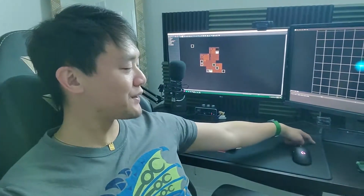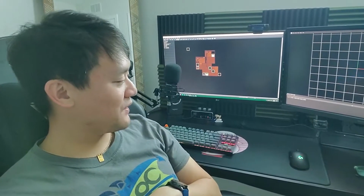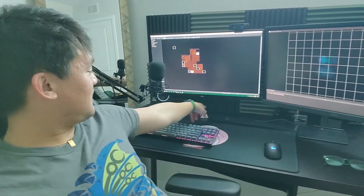A couple more things on my desk. We got the Wacom Intuos. If you guys want to learn more about that, boom. I already made a video about it. The speakers are just $20 Logitech speakers. I think I bought them when I was going to college or a senior in high school. I remember I rode my bike to Walmart, bought that thing for 20 bucks, rode it back. Actually, I couldn't even ride it back because I got a flat tire and I had to walk it.